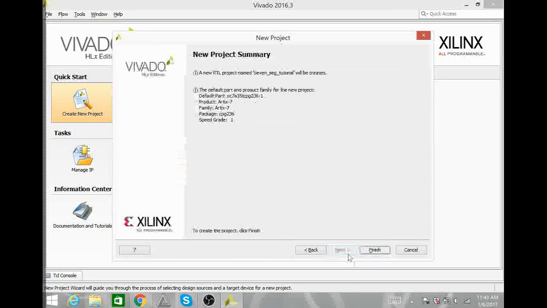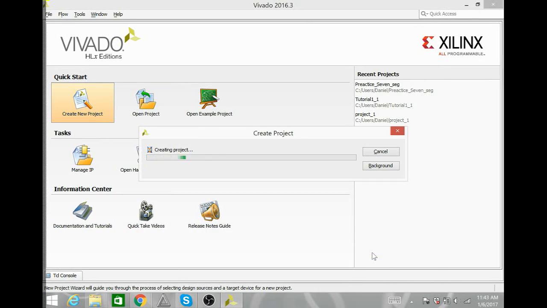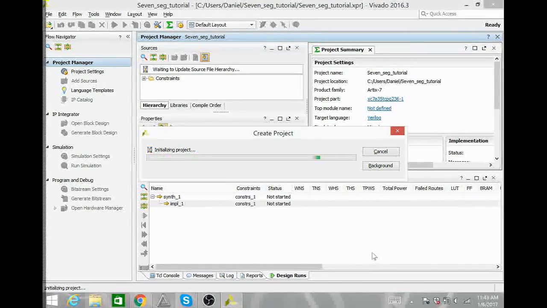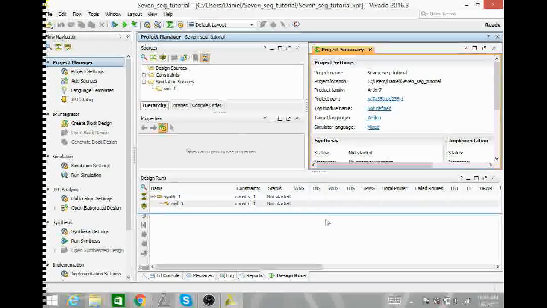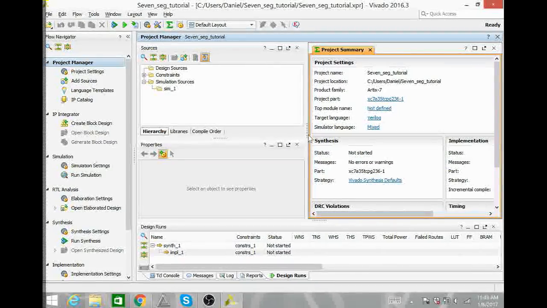Hit next, finish, and this will create an empty project that we can start adding sources and creating modules and doing everything we need. Alright, so let me just squish this down a little. Right over here.